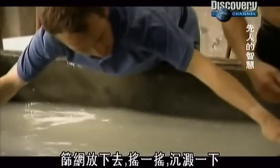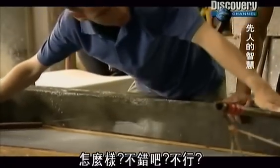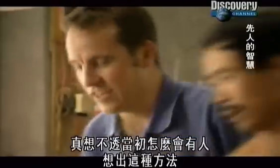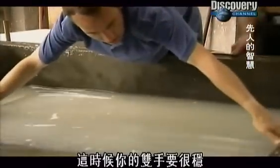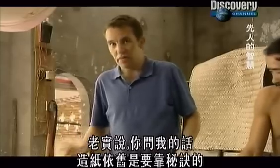Let's see if we can get this. Nice and deep, give it some, let it settle. How's that? It's a little lumpy. A lot harder than that looks, but what I can't figure out is how someone came up with this idea in the first place. It requires a very steady hand, otherwise you get lumps. Well, as far as I'm concerned, paper making remains a mystery.